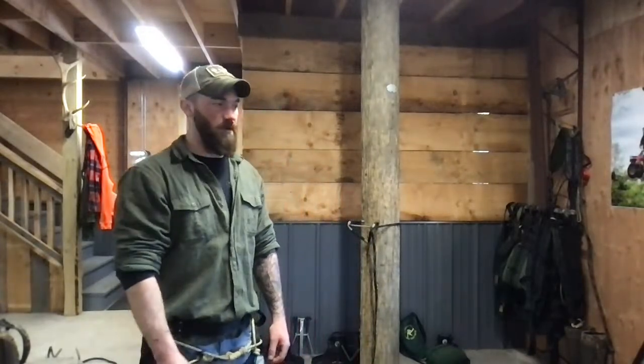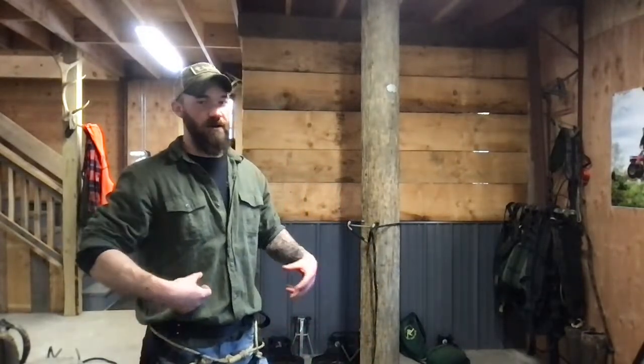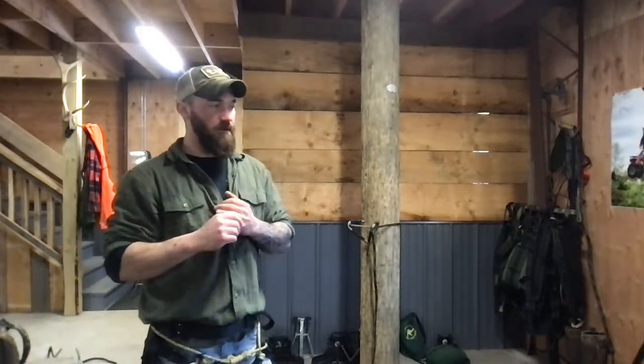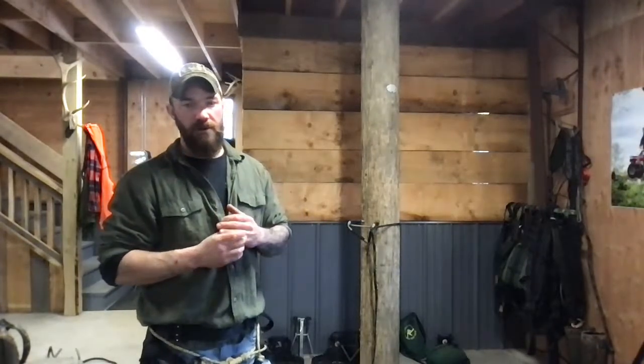Are you guys going to make a back band? Yeah, we have a couple of prototypes we've been messing with. They work, they're comfortable. The hard part is, when it's on, trying to get a shot and bring your bow around. But we have a couple of prototypes that we're working on.